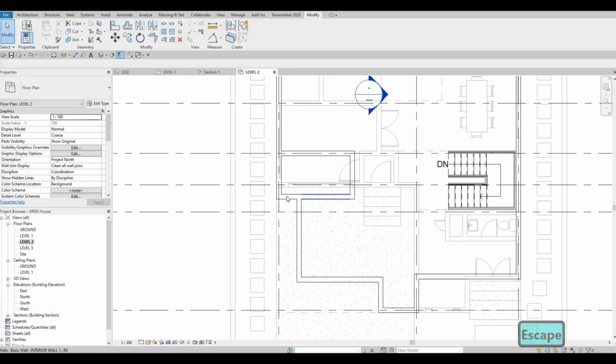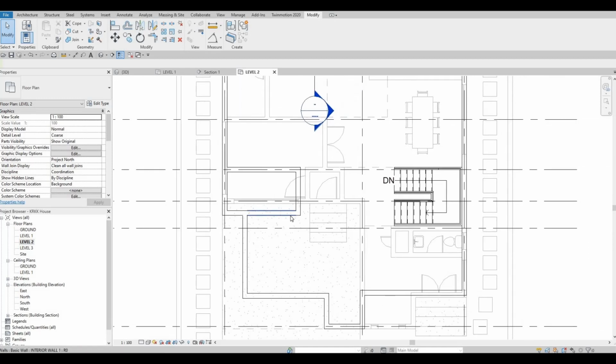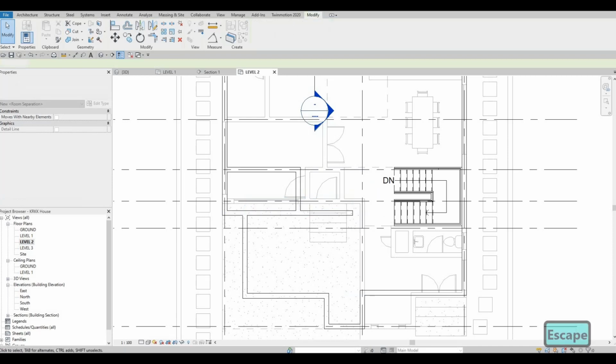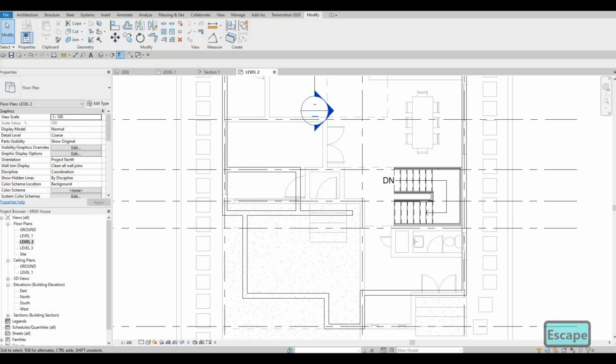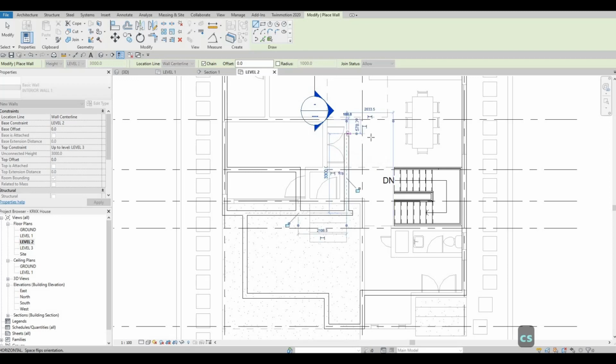So it's basically a different wall intersecting. And then we could extend this wall all the way right here.